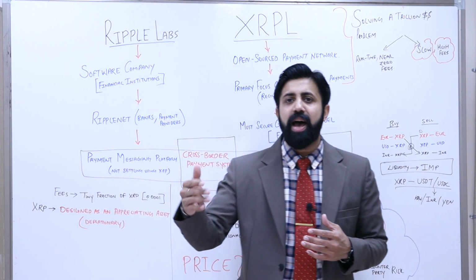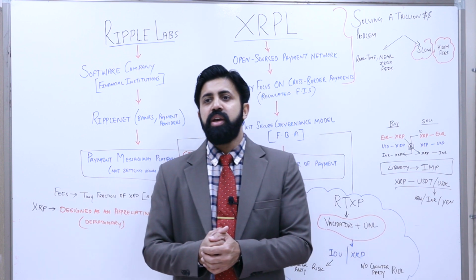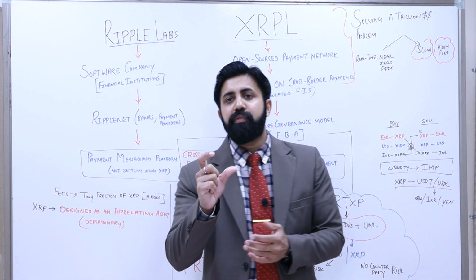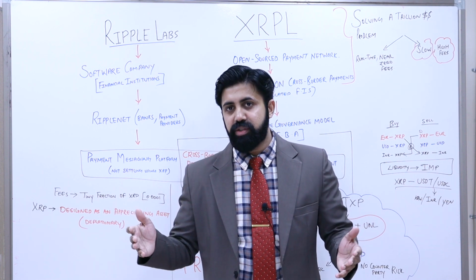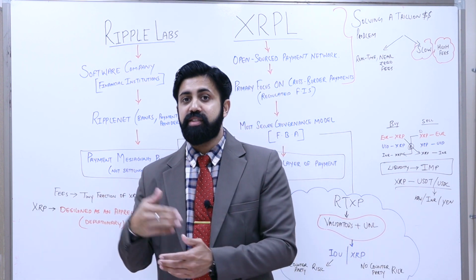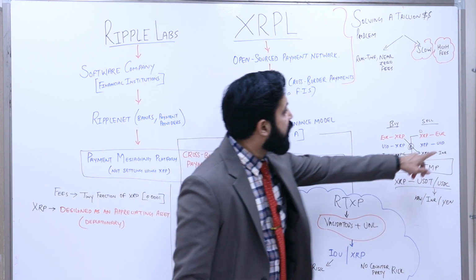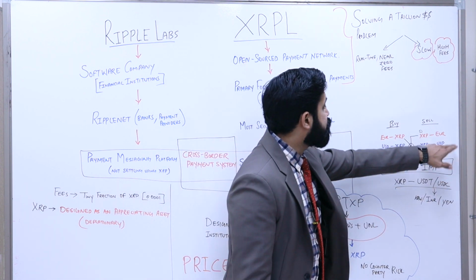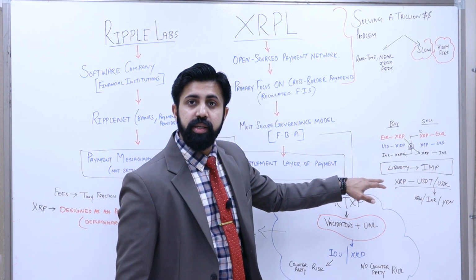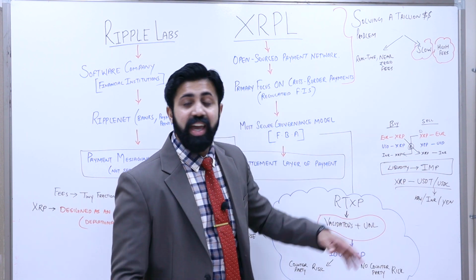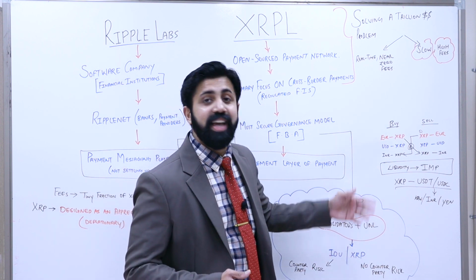I literally had this happening in one of my videos where in the comment section we were arguing. We were trying to come up with an idea, right? 3 to 5 seconds of XRP transaction. So it can literally do X amount of transactions a day. Now the question is, if that particular transaction has to go from Korean won to Indian rupees, do you really have that much liquidity in that particular corridor? If not, it's not actually going to get executed.